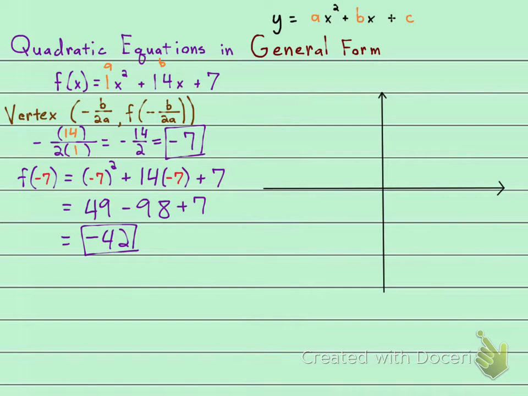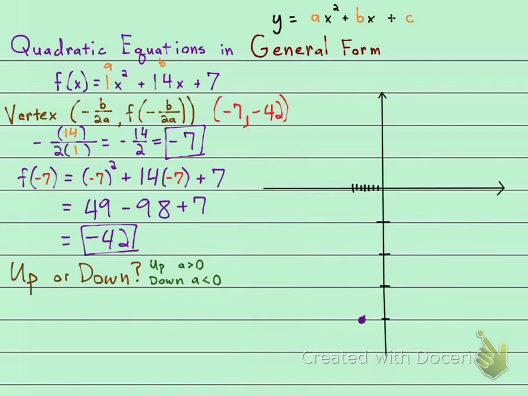All right, I'm not going to count off 7 and 42 tick marks. Let's just assume 1, 2, 3, 4, 5, 6, 7. Let's assume that's negative 7 and negative 10, 20, 30, 40. So negative 7, negative 42, I'm going to put it here in purple, is going to be somewhere about here. Okay, that's our vertex.